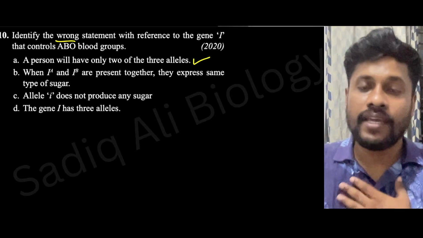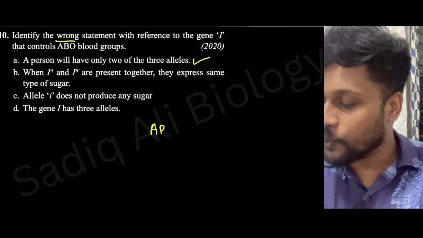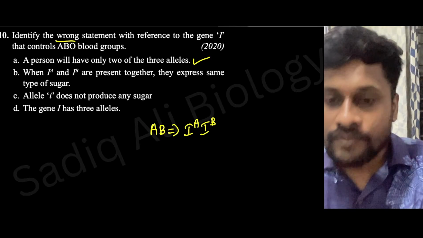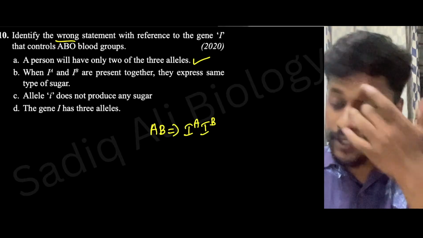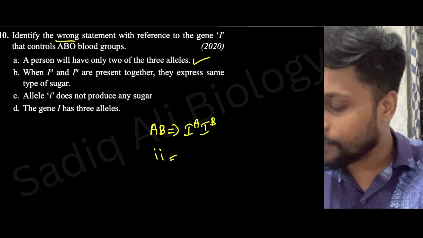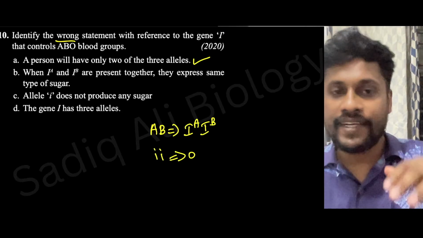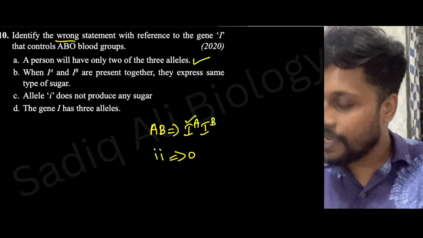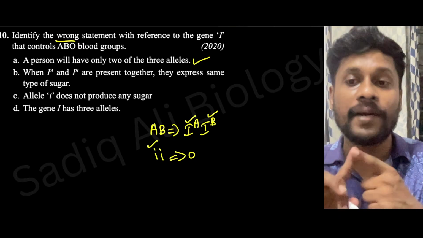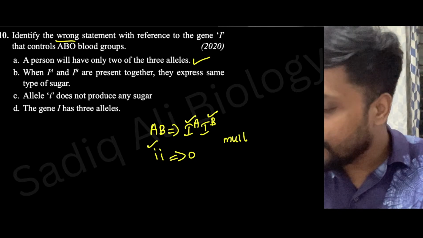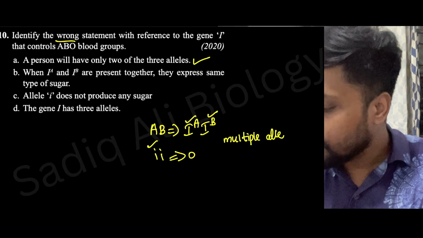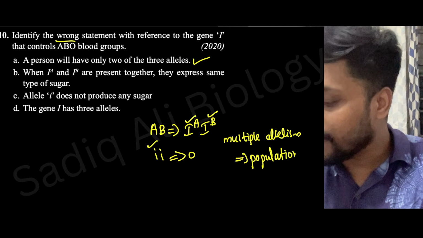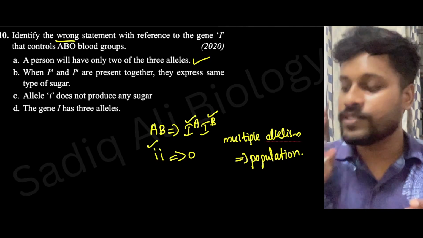True. For example, if my blood group is AB blood group, I will have only 2 alleles, which is IA and IB. Let's say here Nitya's blood group is O blood group, which means small i. Now, if I take me as well as Nitya as a population, totally how many alleles are there? IA, IB, and small i, which means this is called a multiple allelism. So, multiple allelism present in population, not present in a single individual. If you take a single individual, only 2 alleles will be there, right?